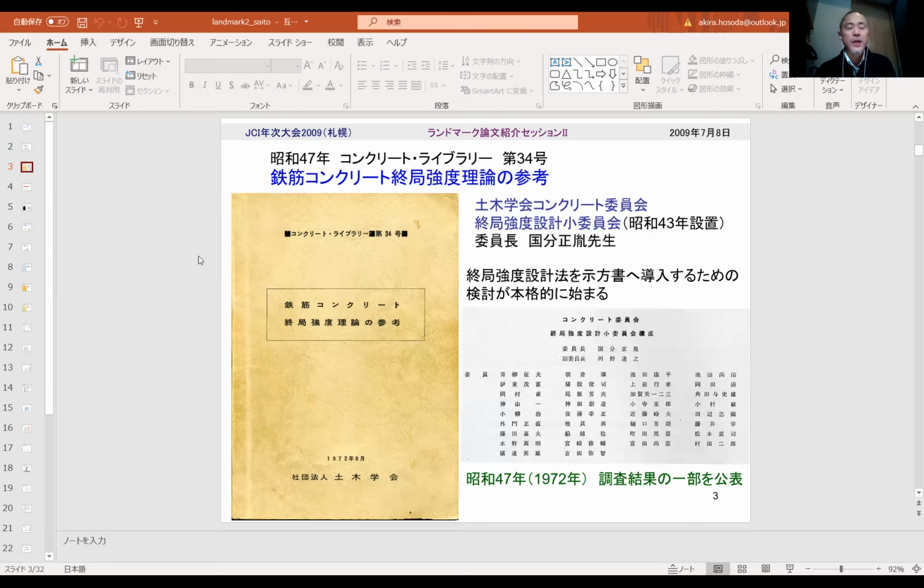To establish a drastic but new design system in JCI, many talented researchers were studying together for installing the limit state design method, okay? This is the member list. Chairperson, Professor Kokubu, the teacher of Professor Okamura. And here, Professor Shoji Ikeda, you remember him, right? He is also nominated. Professor Okamura is here. Very, very famous. Now they are above 80 or 90 years old, but according to their efforts, a new design system was developed.